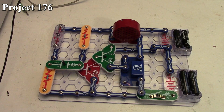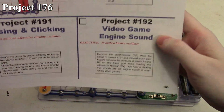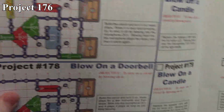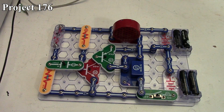In this series of Snap Circuits videos, we're going to look at project number 176, which is blowing off a doorbell, and finishing off with project 192 over here on this page, which is the video game engine sound. So, with project 176, blowing off a doorbell, there's our circuit in the book. There it is on our board.